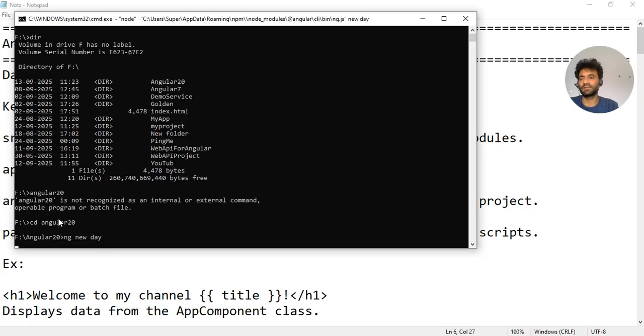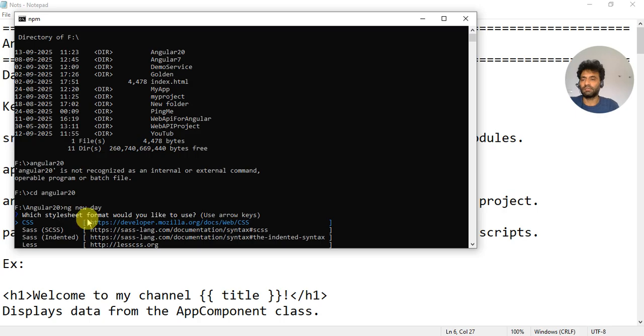Once I press enter, it will create the project for us and pull all the required dependencies. Meanwhile, it will ask some questions, like yesterday.